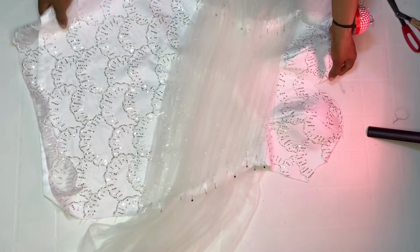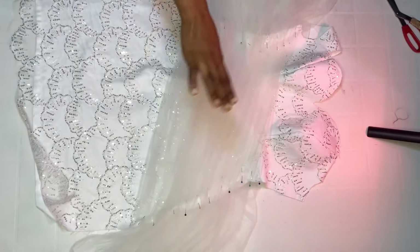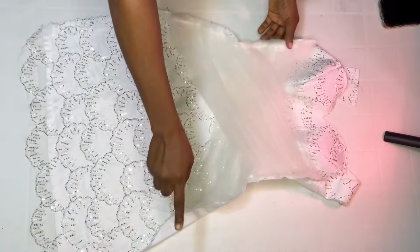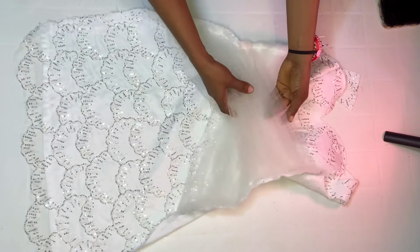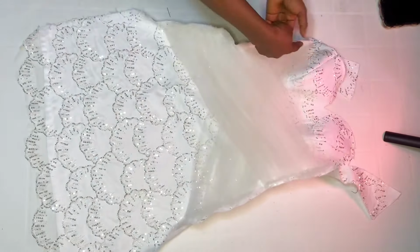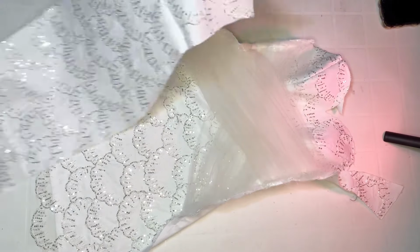So I'm pleating to the other side. That is like a scissors method. I don't know if you get that. So this is it, the same way I pleated to this side, I did the same thing to the other side and then I top stitch. So it's still the same method. After pleating to this side, I pleat to the other side and then I join at the side.